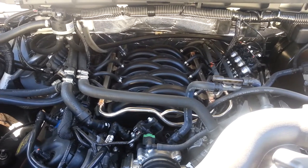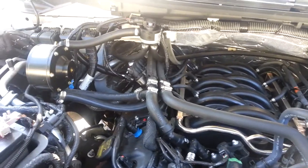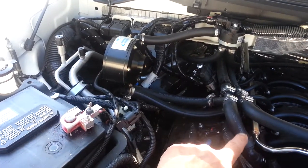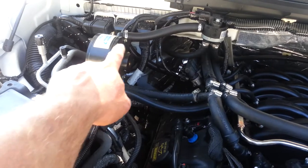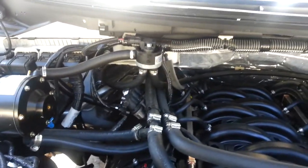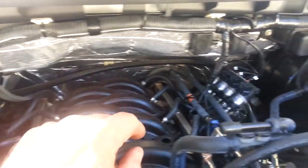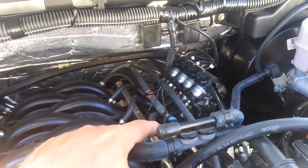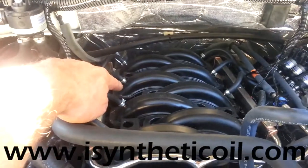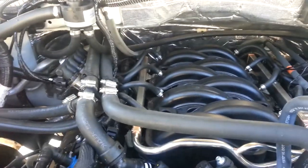Just a follow-up to show you the completed system once it's installed, kind of an overview. You can see over here we mounted the vaporizer. This is where your fuel is going to come in. Heater hoses spliced in, pre-warm the propane to vaporize it and then release it here through the outlet into the fuel filter. And then you've got two lines that come off of that fuel filter and go to each injector rail. We use the pre-existing bolt holes for the valve covers and then you drill and tap into the intake on each runner, put a little nozzle in, and then you run a gas line from that nozzle to the corresponding injector.